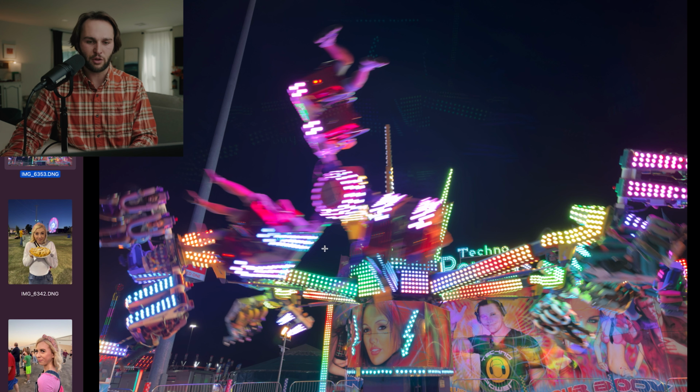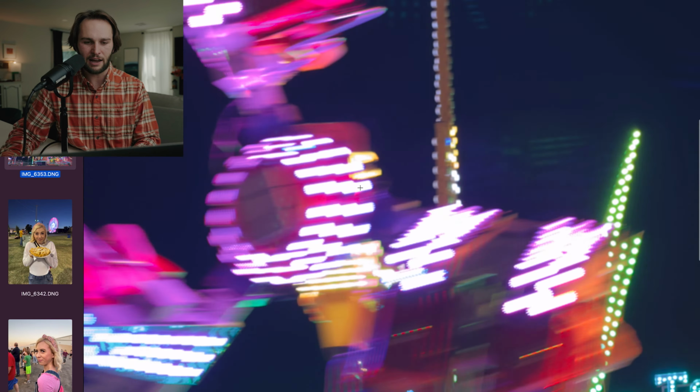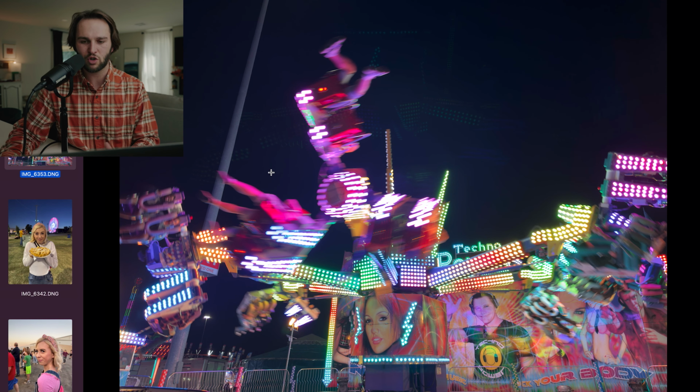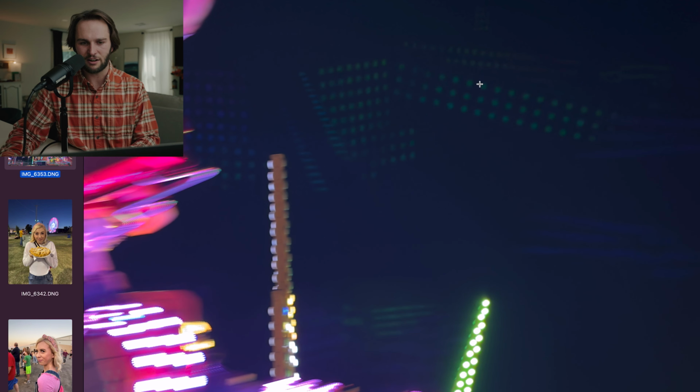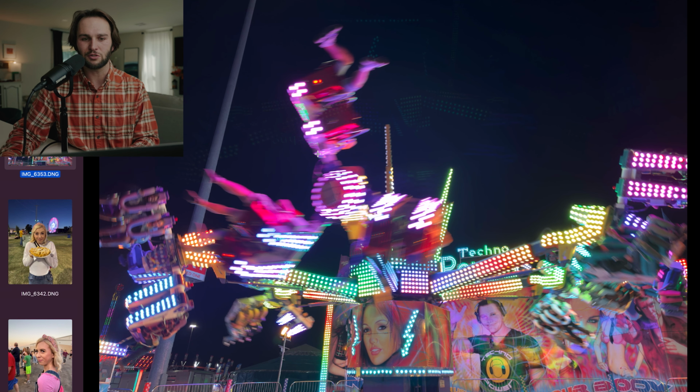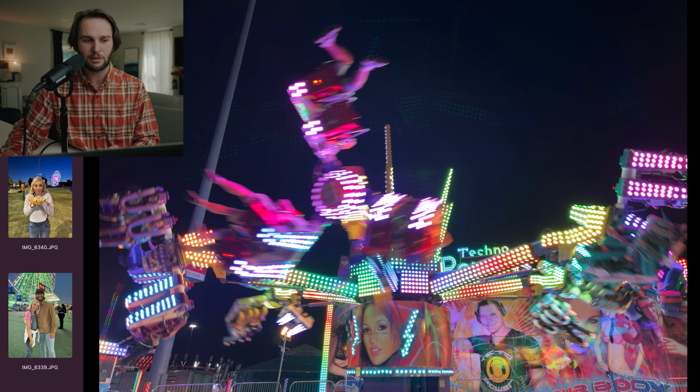So the last RAW file from the fair that we're going to look at before we look at some JPEGs is this one. This photo was in RAW and there wasn't a lot of light. And so to maintain the image fidelity, it slowed down the shutter speed. You can see how blurry all of this is right here. You can see that that's just moving while I'm taking my photo. If I could control that like I could on a normal camera, I would try to change that unless I was going for a stylistic effect. You can see up here, this is taken on a phone because you have all the lights and everything. One of the biggest downsides of phone photography is whenever you have practicals or other lights in the shot that leave these trace markers up there.